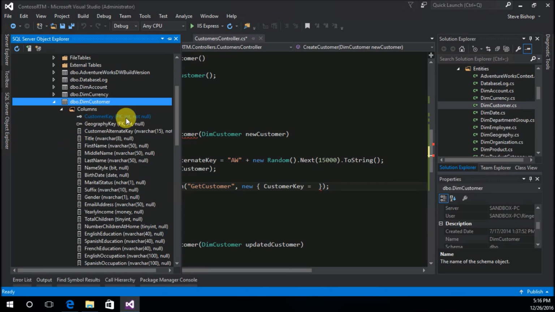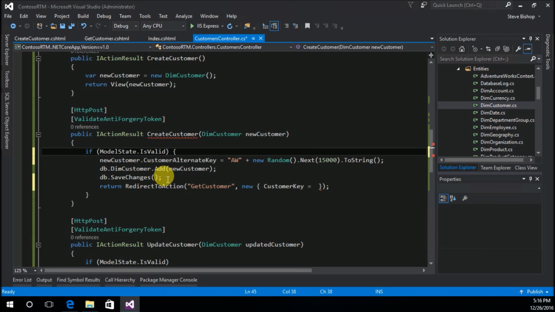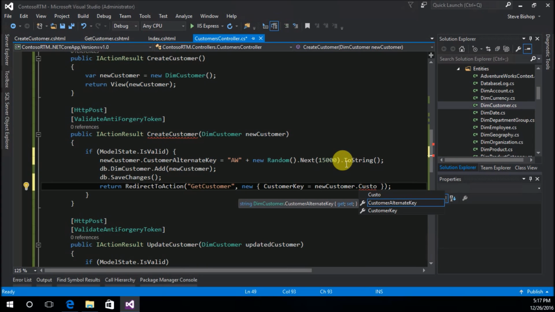Because our customer key, the primary key here, is auto incremented by 1. So when we call the save changes, it will add that new ID to the new customer that was being submitted. So luckily for us, that means it's as simple as doing this: new customer, customer key.